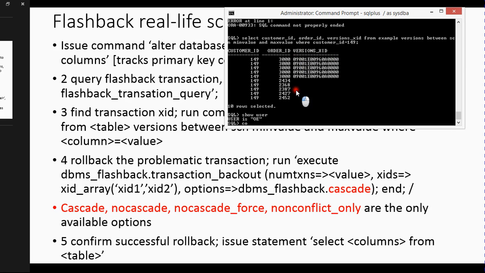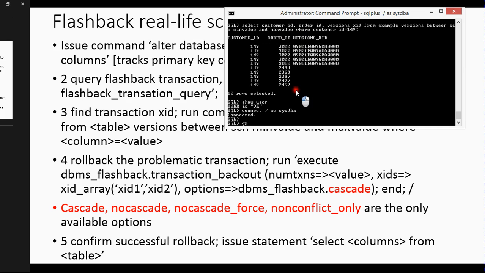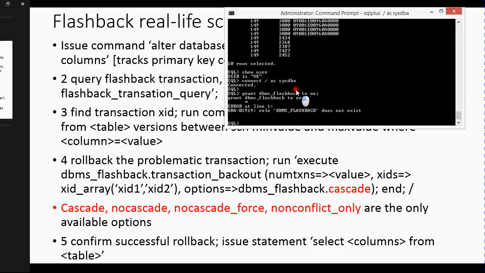Copy, connect. Be able to remember DBMS_FLASHBACK. Yes, that's definitely not it. So I'm connected to this.